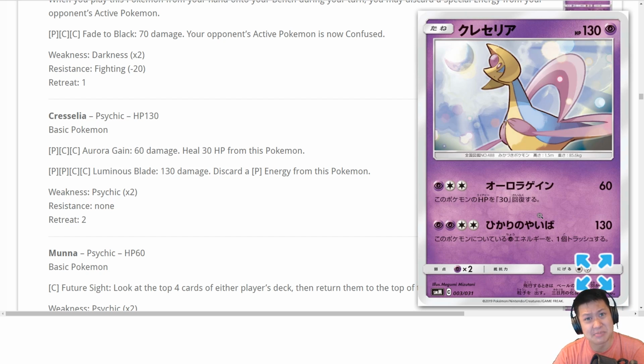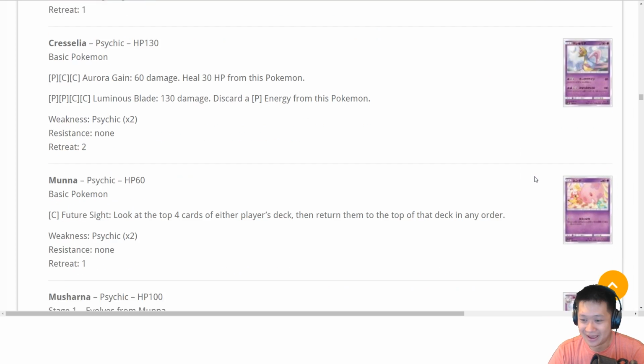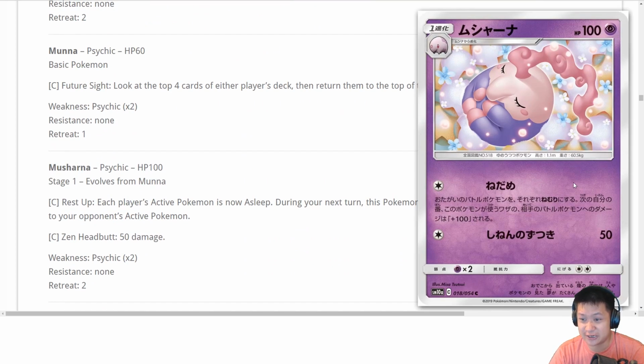I think Mewtwo does a better job than what we have right now, except you discard 2 energies. This is just too expensive for it to use. Giratina is better. With what you have that's still going to be in standard, it's going to be a 0. Don't just recycle this card, buddy. Moving on, Bruxish.